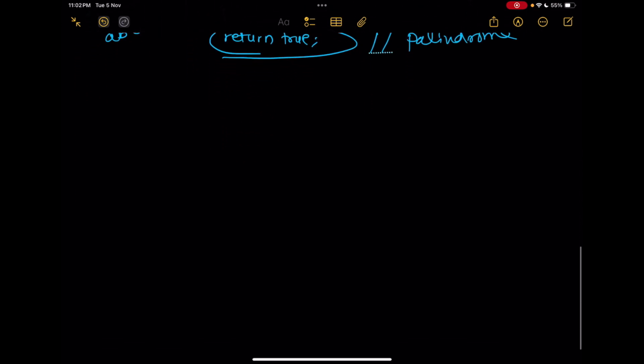Like if you have seen the example, this one, what if we have two pointers? One will start at the start of the string and the other, which we will call e, or end of the string, will start from the end of the string. And if the characters are equal, we move forward. So our start will point to this, end will point to this. Now b and t are not equal. Since b and t are not equal, this is not a palindrome.